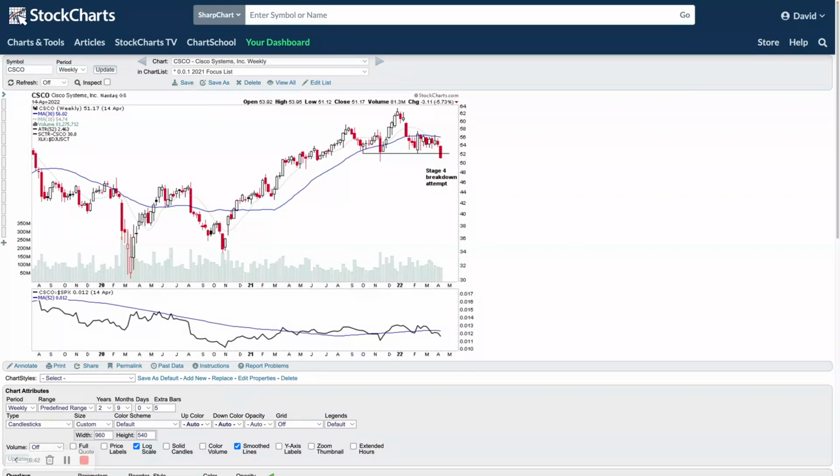Again, with this one in here, you didn't know you were in stage 3 realistically until this point here, until you have this major change of behavior. And again, we've got this head and shoulders type pattern that's been developing on this one. So lots of the major stocks here continuing to look weak, but they are at pivotal points. So it's going to be an interesting week for sure.